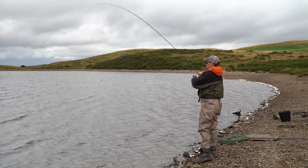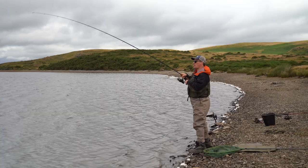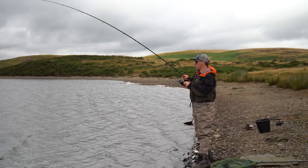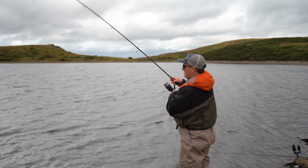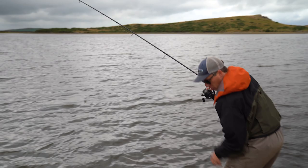Where's that fish? It's just nodding away. It's definitely bigger than the chub. It doesn't feel huge. It's not fighting very hard, not like the one that I lost earlier. Where is it? Water's colouring up. They feel like they're really coming onto the feed now. This could be the first wild carp. Oh, it's fighting now. Okay. There's a big weed bed that I'm trying to slowly bring it over the top of. Don't want to be too hard on it. There's a fish. It looks like a carp. It is a carp. Wow, look at that dorsal cutting through the water. What a lovely looking fish that is.